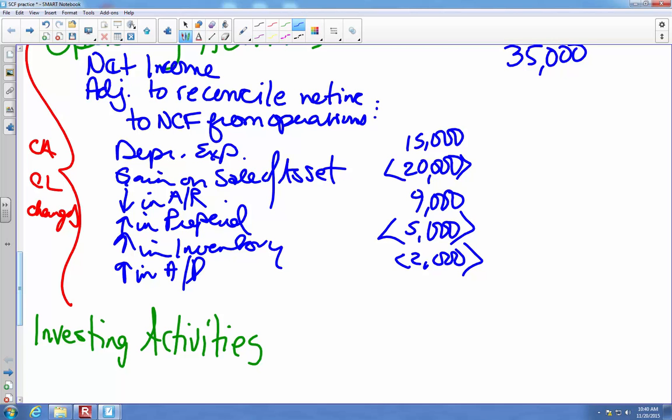It might not be inventory, though. It could have just been my utilities expense. Or, yeah, any asset. Not necessarily an asset. So let's just for giggle's sake say it's operating expenses. What did those operating expenses do to my net income? Yeah, it dropped it, right? Did it take cash? No, that's why my AP went up. So what do I have to do? Add it back or subtract it? I have to add it back.